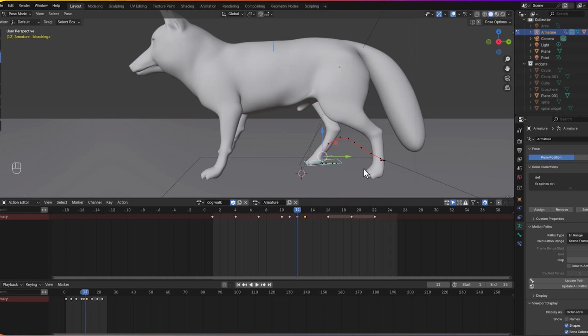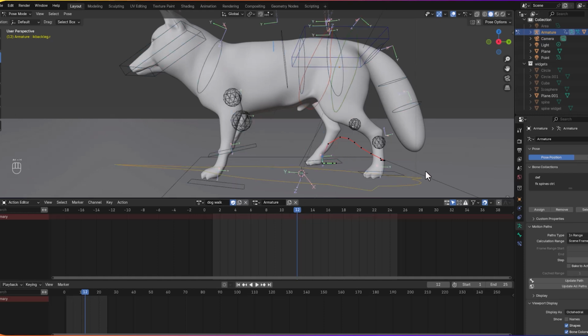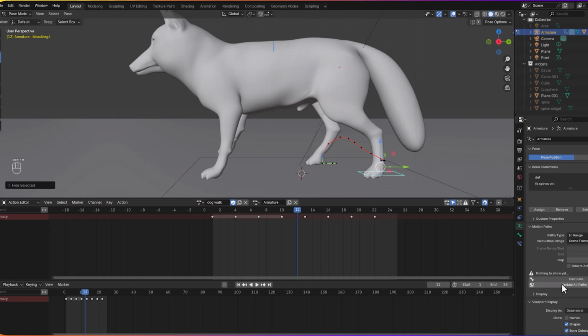Okay, I can come again and I press Alt H to unhide all this, and I try to animate this again. And I can press Shift H here and try to calculate the path also.